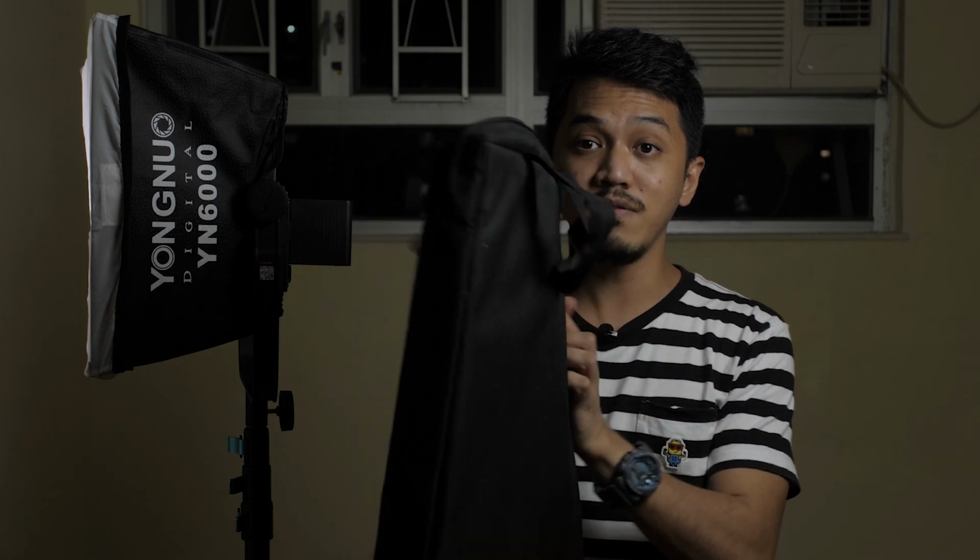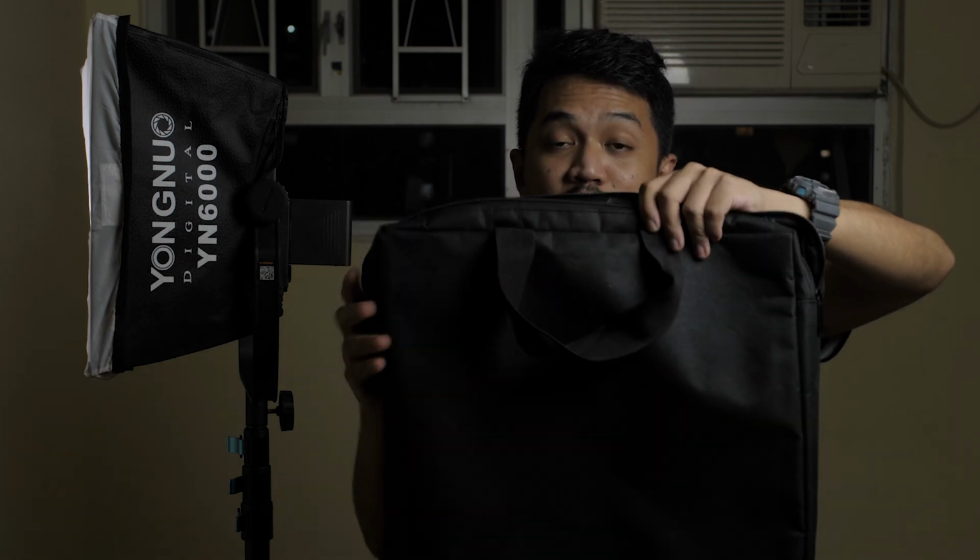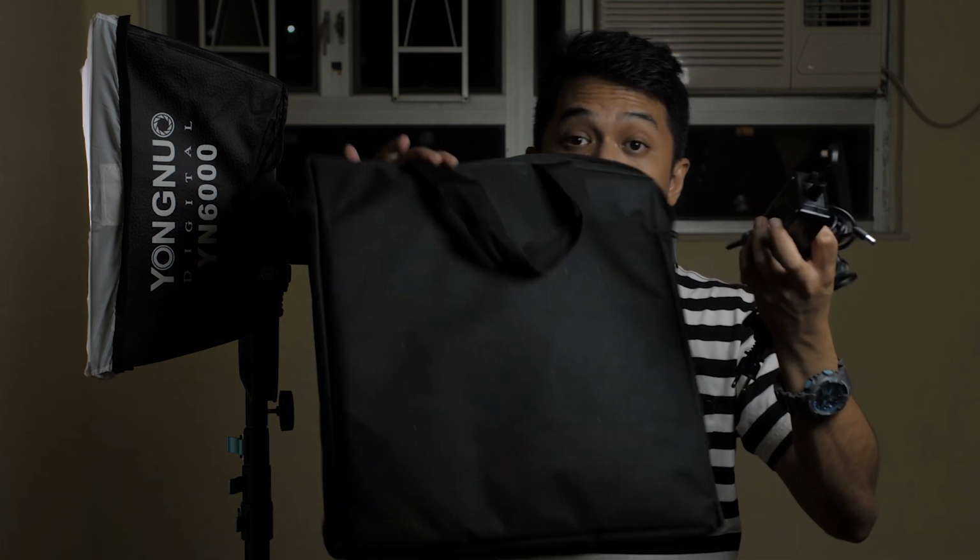This is the case it came with, and you can fit everything inside here. You can fit batteries, the light itself, the softbox, and maybe a power cable, like the DC power cable that you can buy separately. Everything will fit in this small bag. You can pretty much be set to shoot without a power supply. Even with just batteries, you can power this light using just 2 batteries.